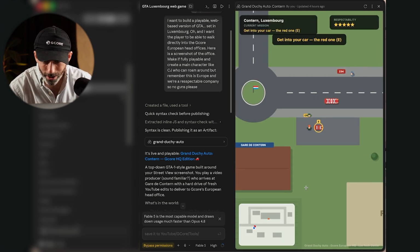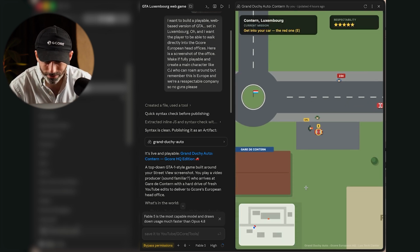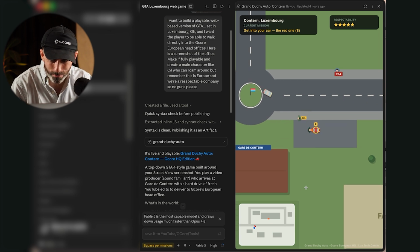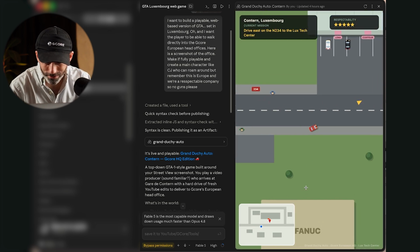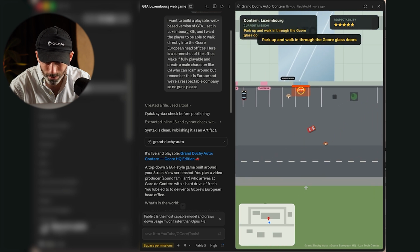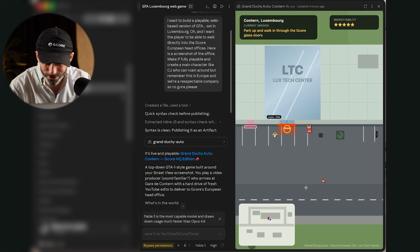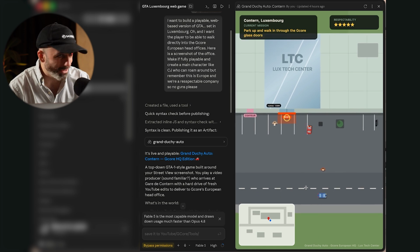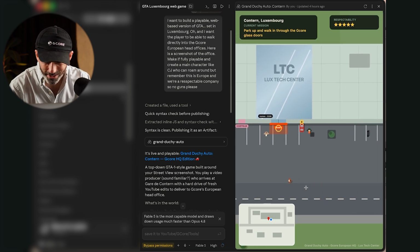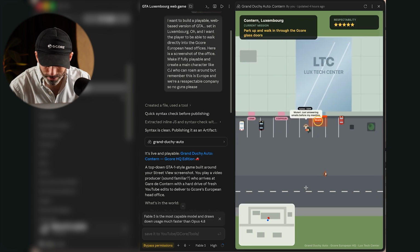So here we go. We are on foot, and this is where the offices are located. So if we press E, then we can jump in the car and drive it straight up. And here we go. Here's the G-Core head offices. So we will park up. And notice the graphics are not GTA style. They're still very basic. This is more like, I'd say, Super Mario Nintendo 64 style. So we get out. Gotta walk around that. Should we chat with this guy? Just answering my emails before my meeting.